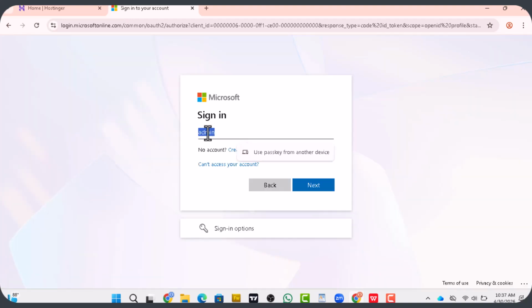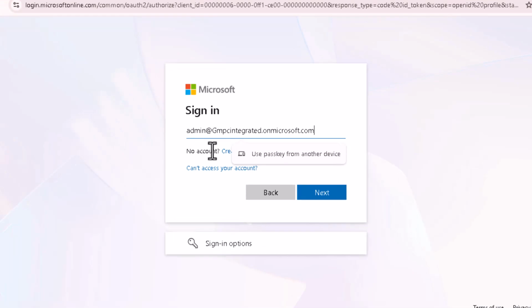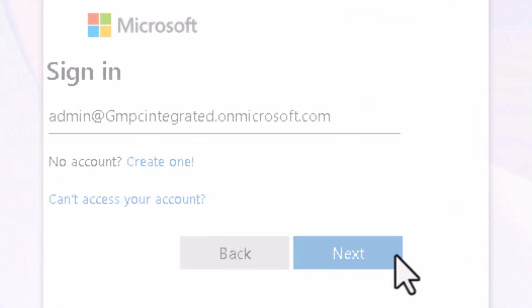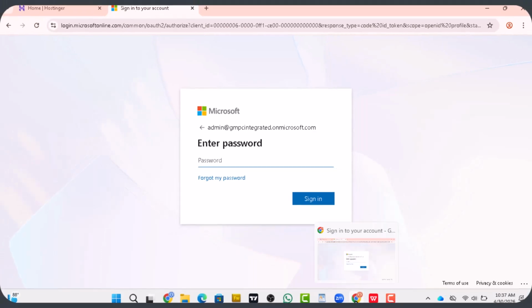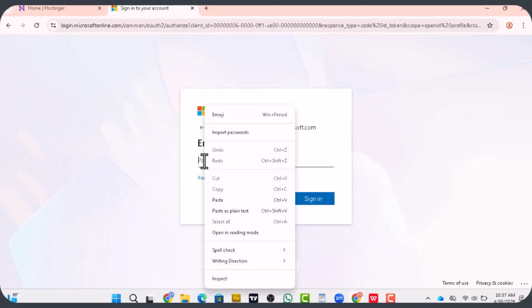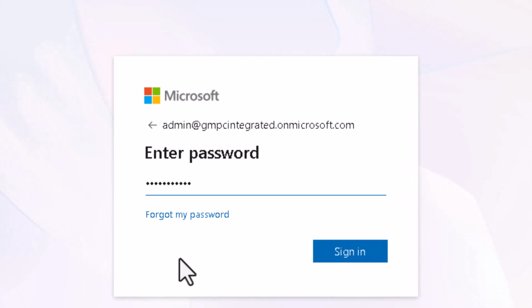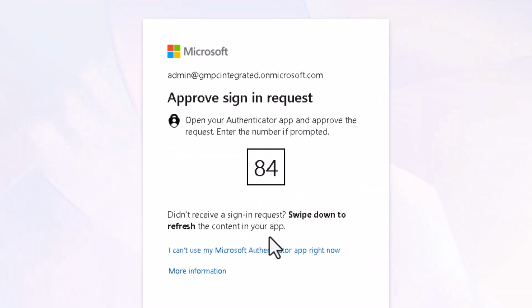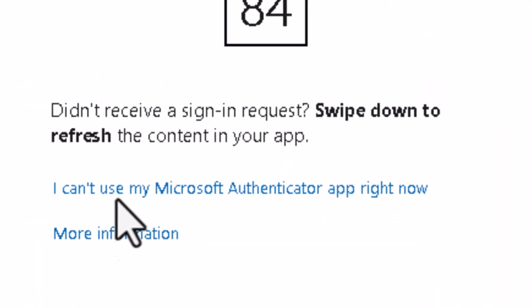Then I log in with the admin credentials. This is sent to me by Microsoft. I put in the password. Okay, I did the authentication.